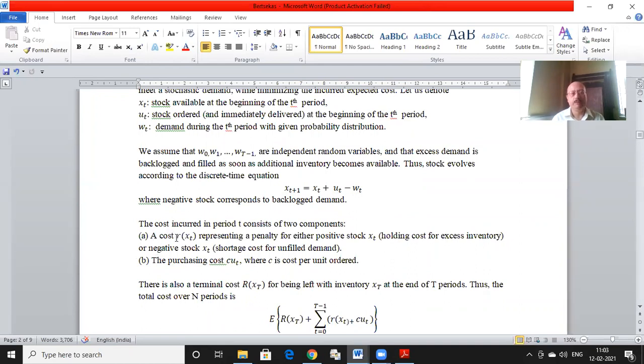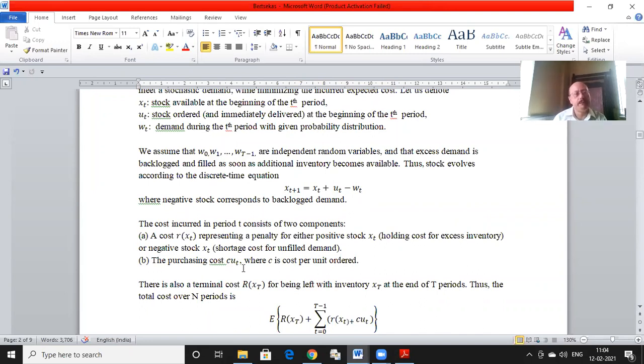There is a cost or a penalty for either excess positive stock, because I have to maintain an inventory, and maintaining an inventory has some cost, or there is a negative stock, and then I have to pay a penalty for the delay, because the order has been placed today and I am not able to meet it completely. I have to pay an additional penalty for the delayed delivery. Tomorrow I will be able to deliver, but I have to pay a penalty. So either it could be holding cost or it could be a penalty.